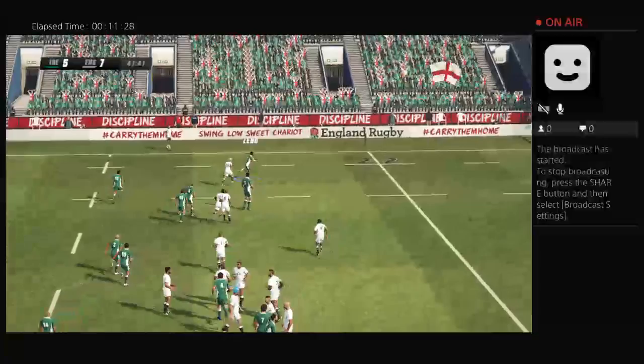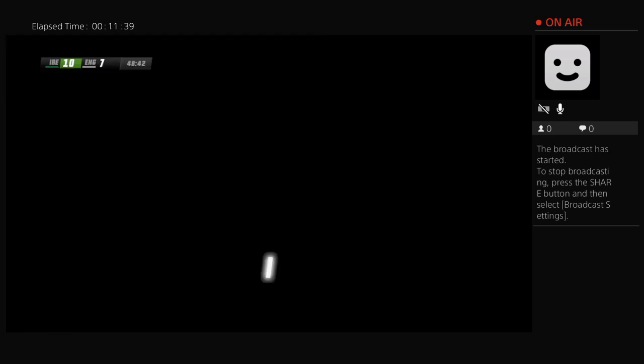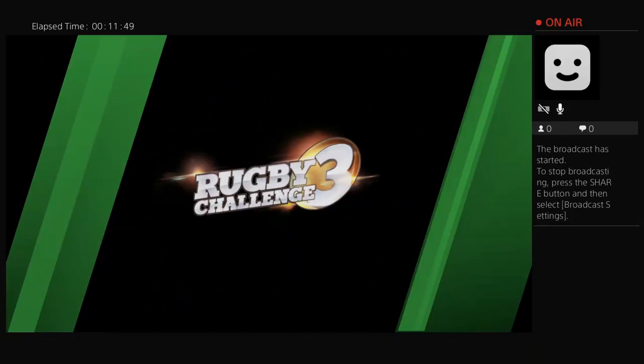Zebo gets a bit of steam up. His runner's taken him right to the try line here. And there's the try right under the sticks. Yes, an excellent try. They had to find a way through eventually. It just goes to show what supreme confidence can do. What a try. Has to be said, there's been some really solid performances.